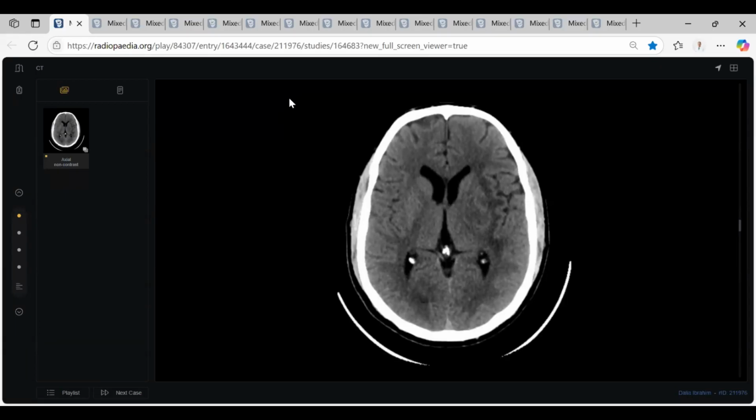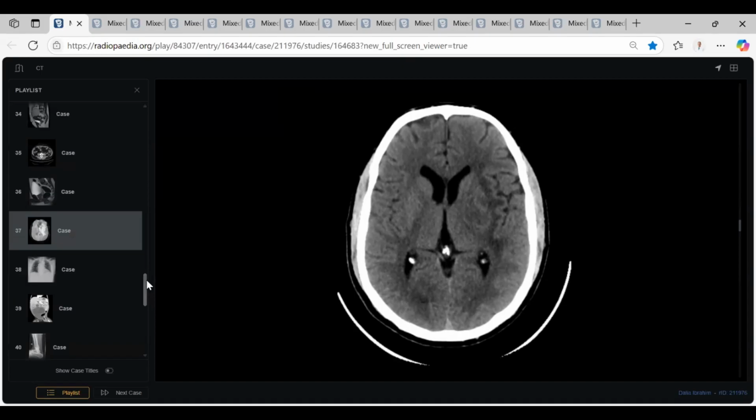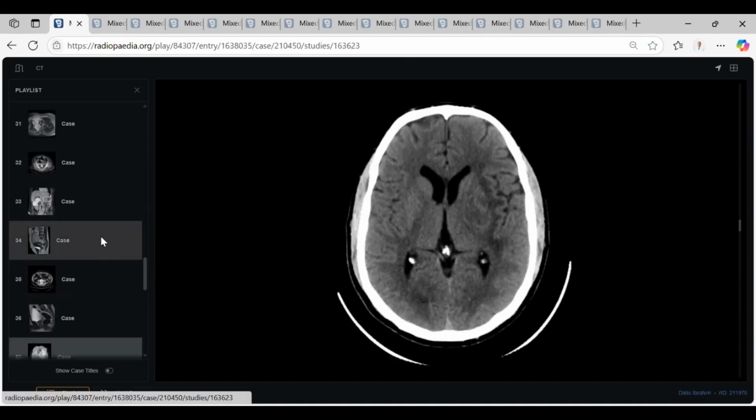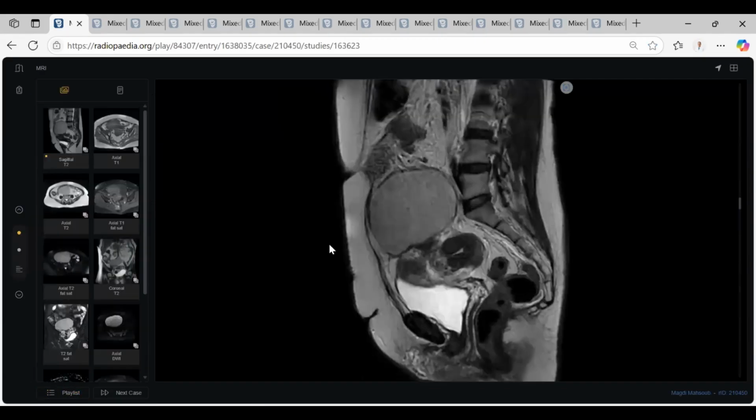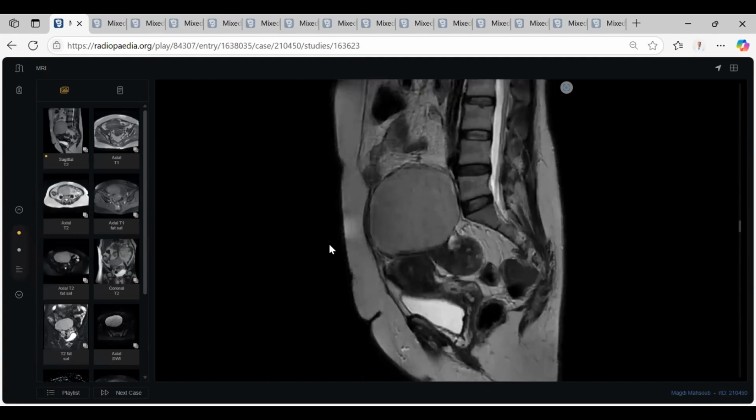Okay, doctor, why is the lesion bright in T2? Let's explain. You are correct. In fibroma, it should not be bright in T2. But here, why is the lesion bright in T2? Because of the pathology. What is the pathology here? Torsion. And in torsion, there is edema. Correct? In any case of ovarian torsion, you should find a significant ovarian edema. That is correct or not?